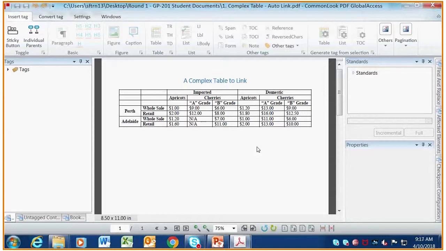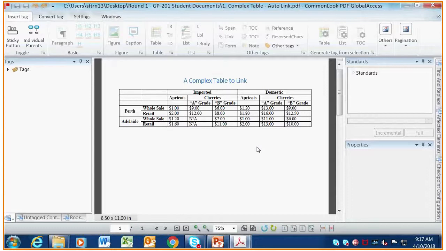As soon as you have a complex table, even if it has a relatively simple layout, there's another thing that we need to do in addition to all the stuff that we did with the tables yesterday, all right? And that's linking the data cells to the header cells, okay, to make sure that when a screen reader lands on a data cell that it's going to read the correct headers, both all the way out and all the way up, okay?